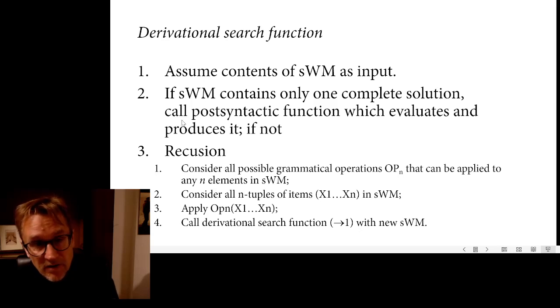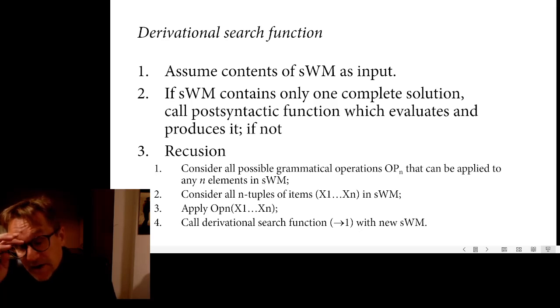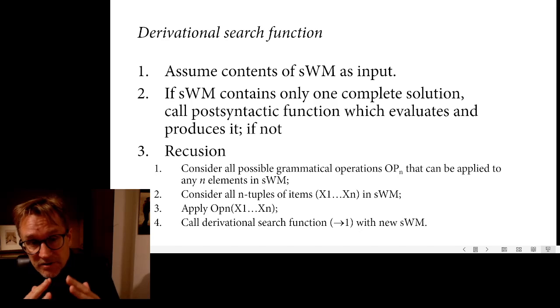And then we can go through step 2. This condition is not satisfied because we have 2 phrase structures remaining in the syntactic working memory. We move here. We again consider all possible operations. Let's start from merge again, and then we consider all possible ways of applying this operation to the elements in the syntactic working memory. In this case, we have 2 ways. We can attach the verb to the right or left of the already existing complex constituent, the dog. So let's say that we apply it to the right.